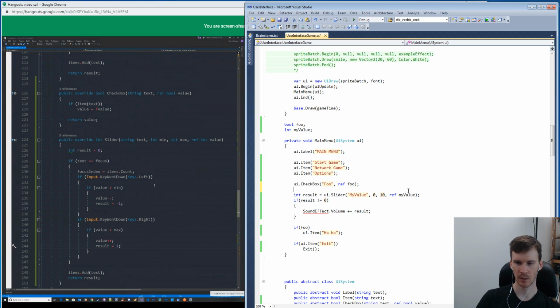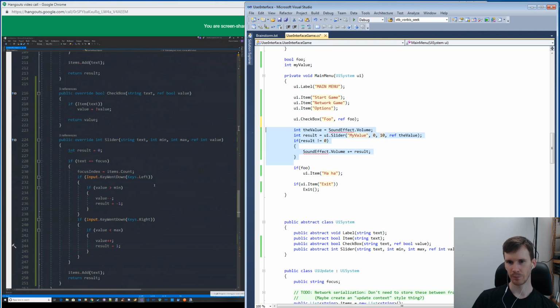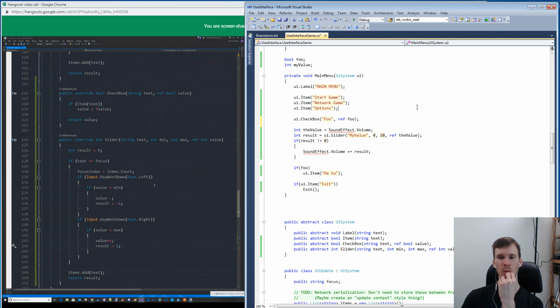It's like int the value equals sound effect volume. So this code that I've written here, that's a way we could use this API.